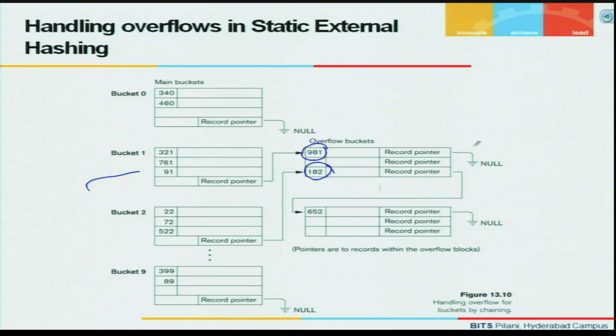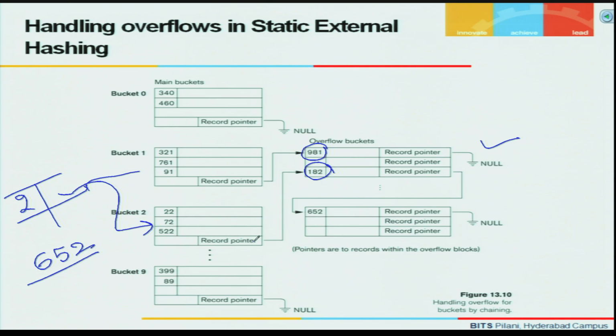Still, once this overflow bucket is also full, let us assume that I am inserting a record with key value 252. Again it will hash to 2, and in the table the pointer will take me to this bucket, but it is full. I take the overflow pointer and go to this location, and there is no space. Again I find some space in some other overflow bucket, put the record there, and make a record pointer point to that location, which is another overflow bucket.